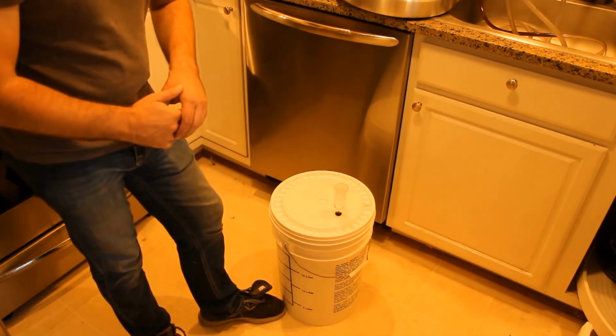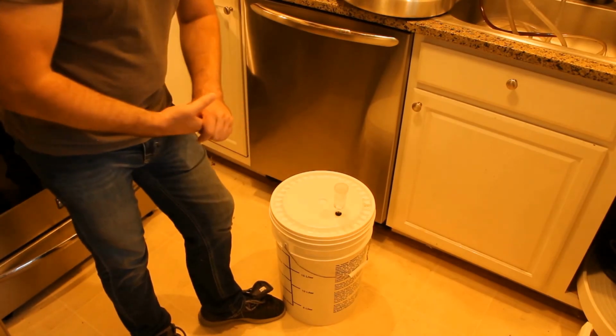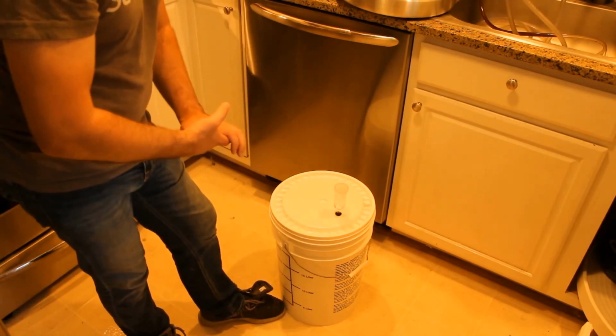Then we'll go ahead and keg it, and we can leave it kegged and on pressure for quite some time. And that's about it. Thank you.